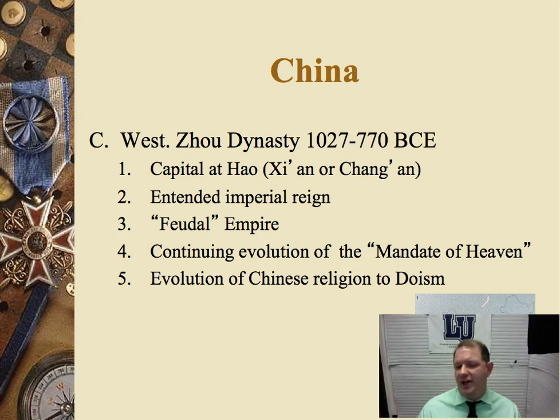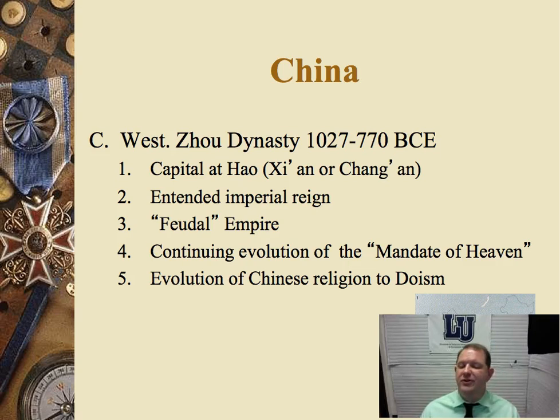Now, you'll notice on the slide, it mentions that it's a Western Chu dynasty. And what this refers to is the Chu dynasty lasted quite a long time. It lasted from 1027 until approximately the 200s. And over the course of that time, we have a period of time when the Chu dynasty was very strong and very organized and contained, and that would be up to the year 770. And then we have a period of decline and fragmentation, which took place from 770 until the 200s.